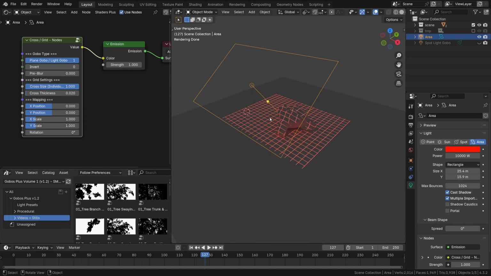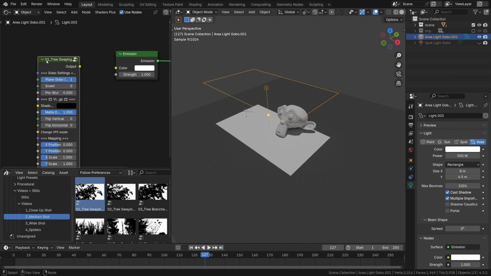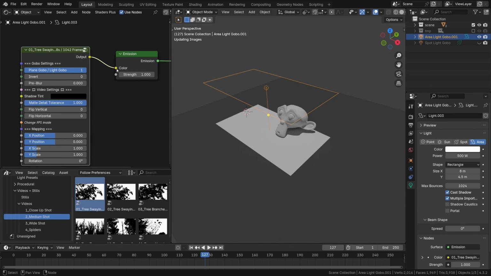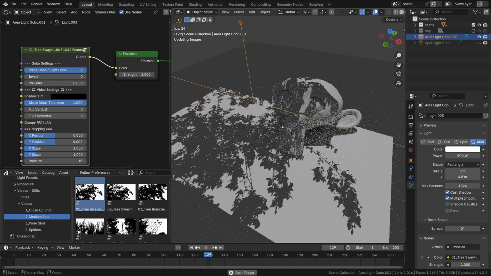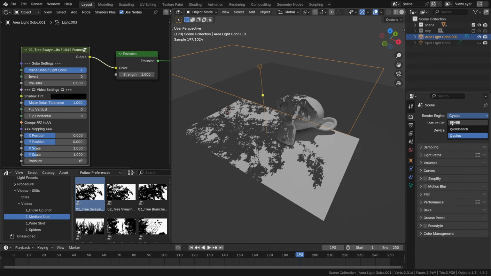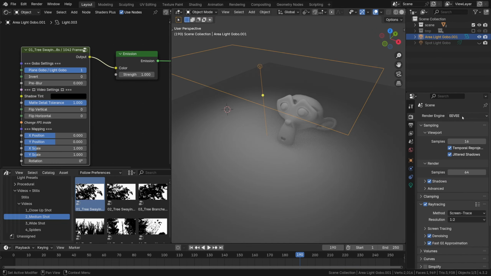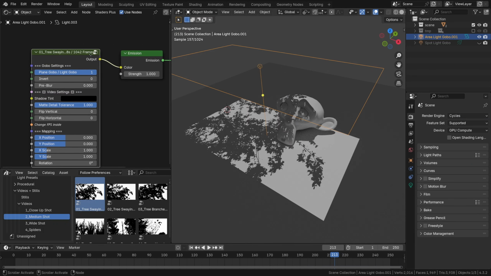What we can do now is open up the videos folder right here. There we'll find the close-up, medium, wide shots and spiders unexpectedly. I'll open up the medium shots and we'll grab this 013 gobo, make it affect the color. And yeah, on hitting play there should be some animation playing. The frame rate per second should be okay generally, even though the files are a bit heavy. Hopefully it's close to real time for your computer as well. It should also run fast in Eevee as it's been optimized for Eevee too, but not for this particular light source configuration. We'll come back to that later.